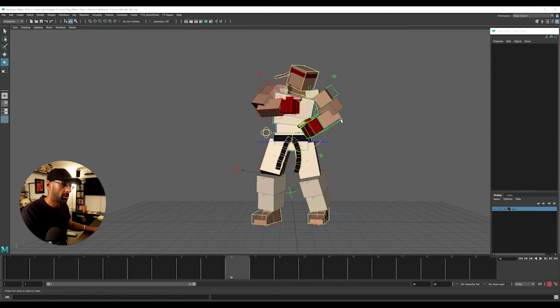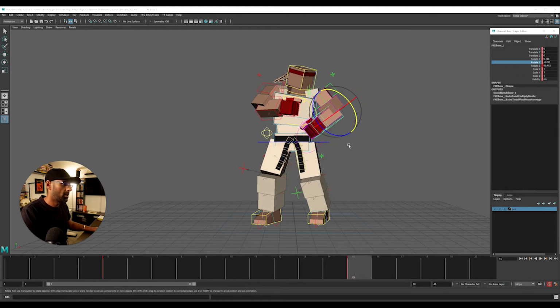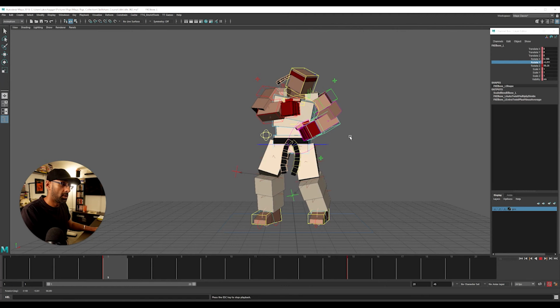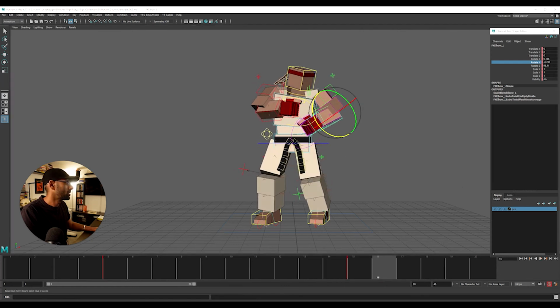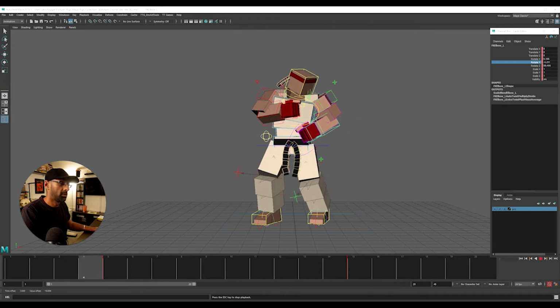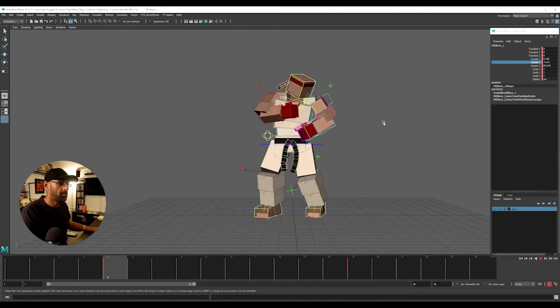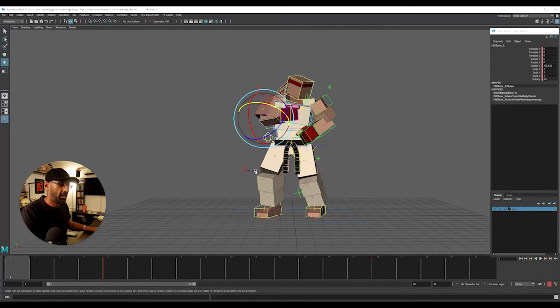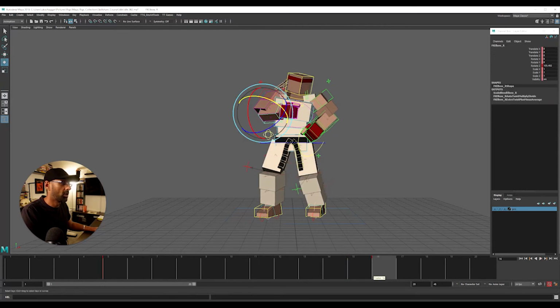Oh, sorry, this one going up. Let's see, or down, sorry. Yeah, so more down. Maybe tone it a little bit. I might add a little bit more rotation on this forearm too.